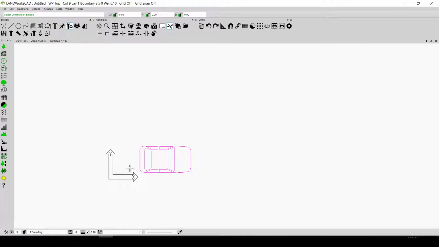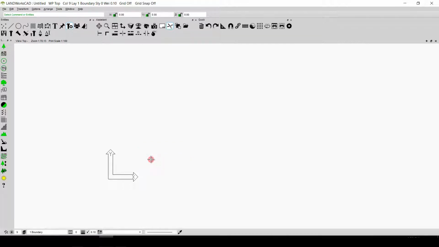Now the second method of moving this object can be cut and paste. So as you can see that the object is already selected, I can just go to edit and click on cut or press Ctrl X, the keyboard shortcut from my keyboard, to cut this car. Right? Now the prompt says select the position to use as the origin of the entities. So I need to give it a position from where I need to cut it. So maybe this position is fine.